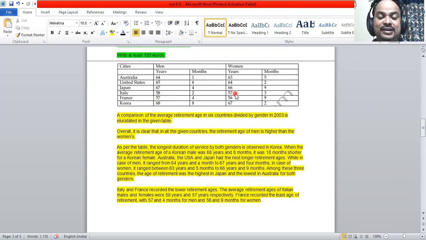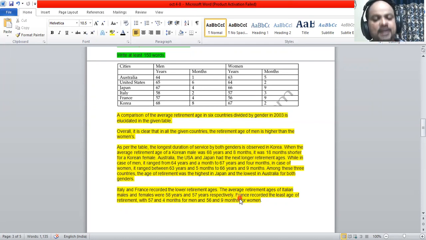We have not calculated the months because we have just said the average retirement age. So the months are not that significant. So I can exclude the month here because it is just 2 months and 3 months there. It's not 8 months or 9 months. If it is, then it becomes a significant thing. So just 2 or 3 months, it doesn't make that much difference. So we have not presented the months there. But when it becomes 5 months or 6 months, you have to include that because it becomes a significant data.